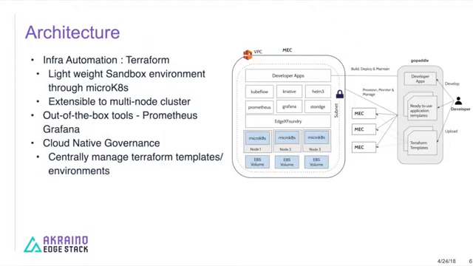This is the overall architecture of this blueprint. We are leveraging Terraform as the automation tooling here for the infrastructure and Kubernetes provisioning. While we do that, we also automatically enable a few add-ons like Prometheus and Grafana. Once we spin up multiple environments, these can all be centrally managed through GoPaddle, and developers can use GoPaddle for building their applications and deploying across these different hybrid Kubernetes environments.